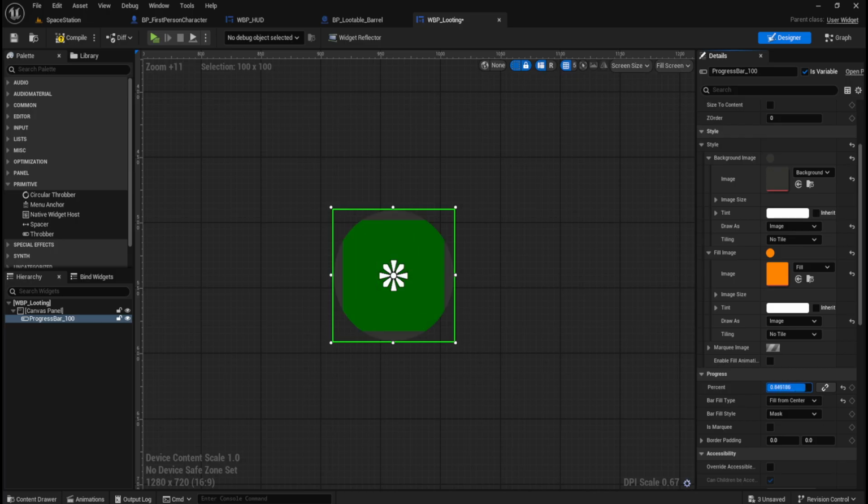Why is it doing it as a box? Ah, there we go. So you see here we have mask, does it as a square, but if you choose scale, so we can have it on the percent, it just goes up like that.